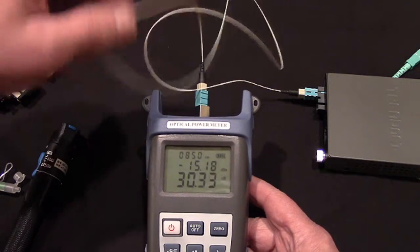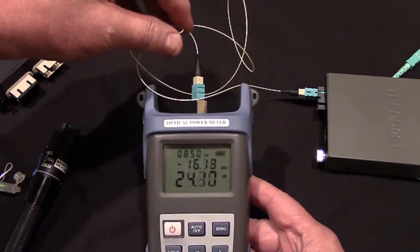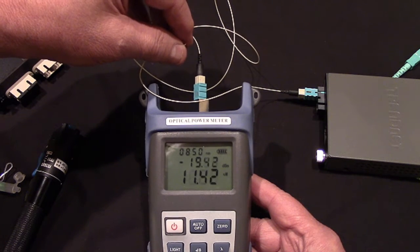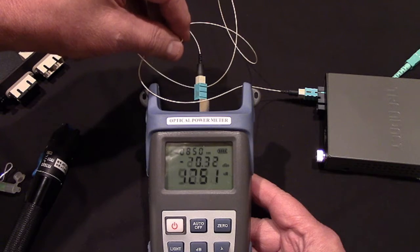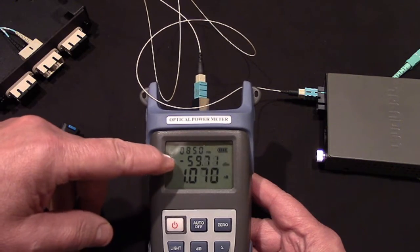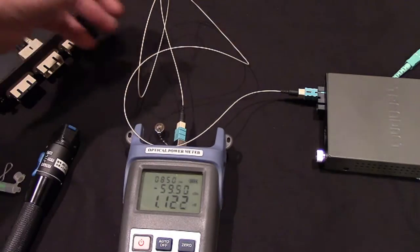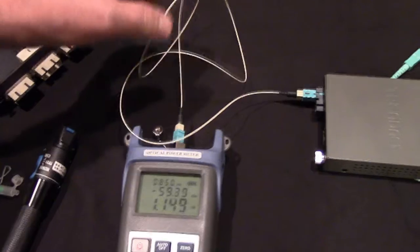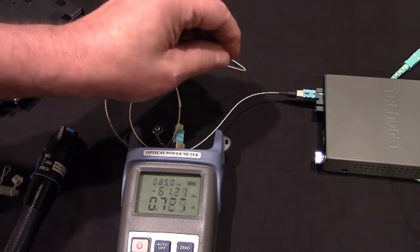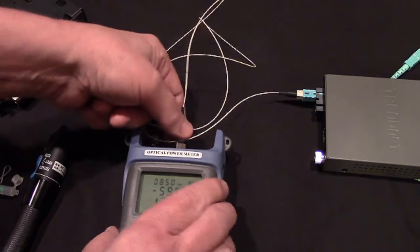Now I'm going to take this fiber in my hand. I'm going to start squeezing it. You see we're reading 19, 17, 18, 19. And I am going to break this fiber right there. Notice we jumped to 60, 59, 60, because I squeezed the fiber, the 900 micron jacketed fiber. I squeezed it hard enough to break it. Okay, so it is broken internally.